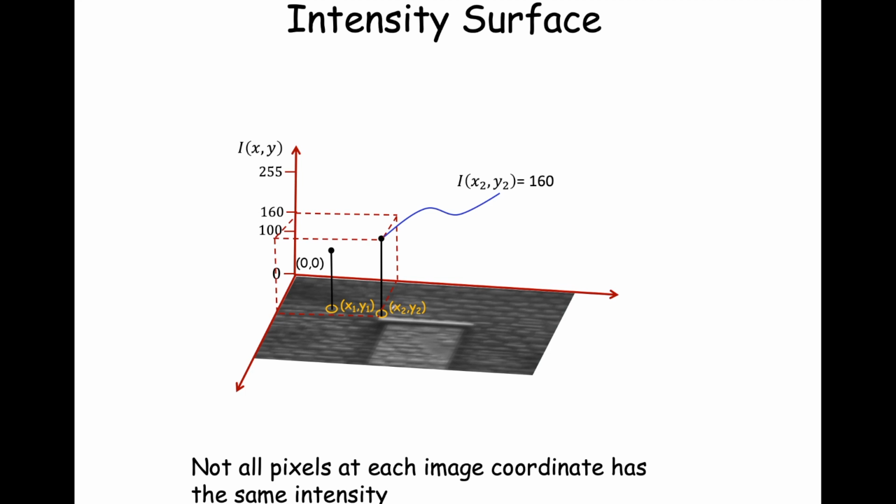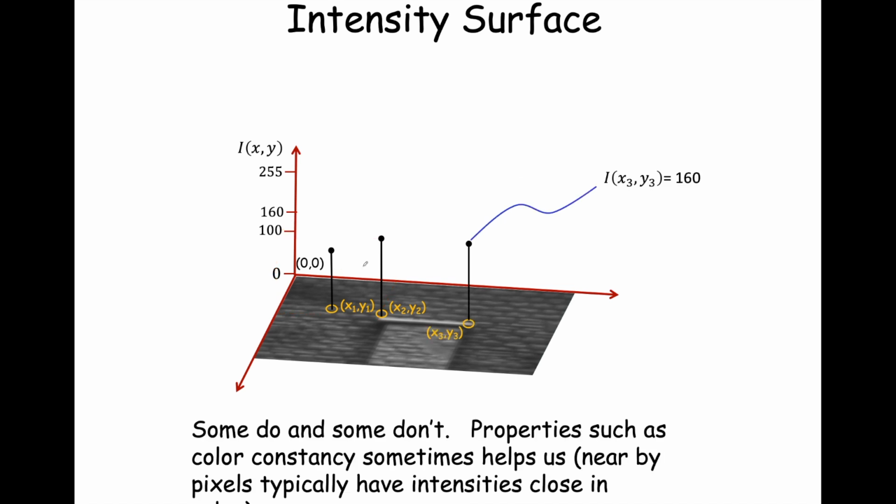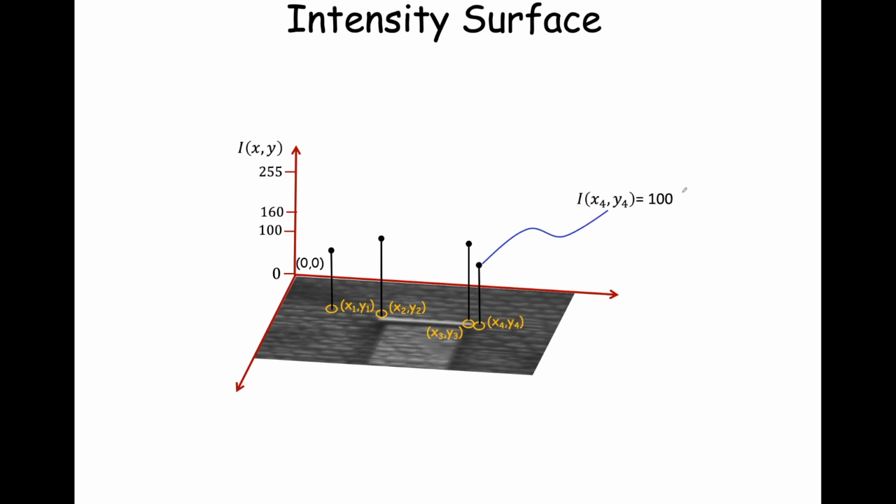And this particular pixel is going to be more white. It's a lighter pixel, whereas the pixel x1, y1, which had a value of 100, is going to be a darker gray. It's a smaller value. So then let's imagine x3, y3. It has an intensity level, gray level of 160. And then lastly, x4, y4, imagine that had an intensity level, grayscale level of 100. So now we have our points.